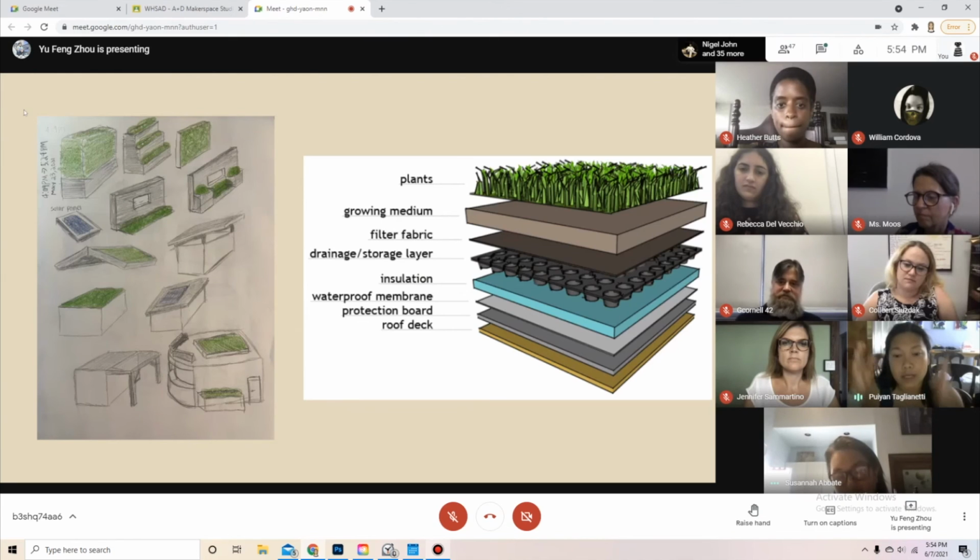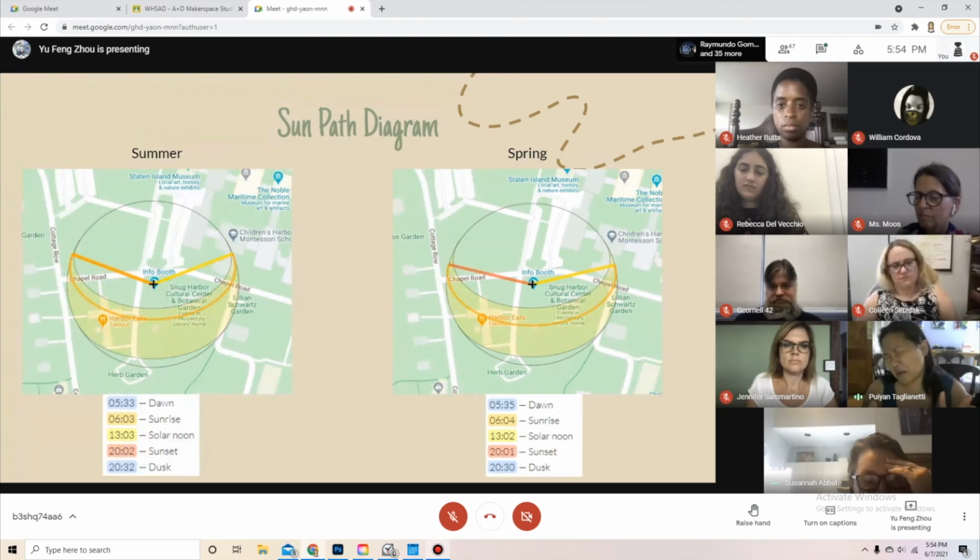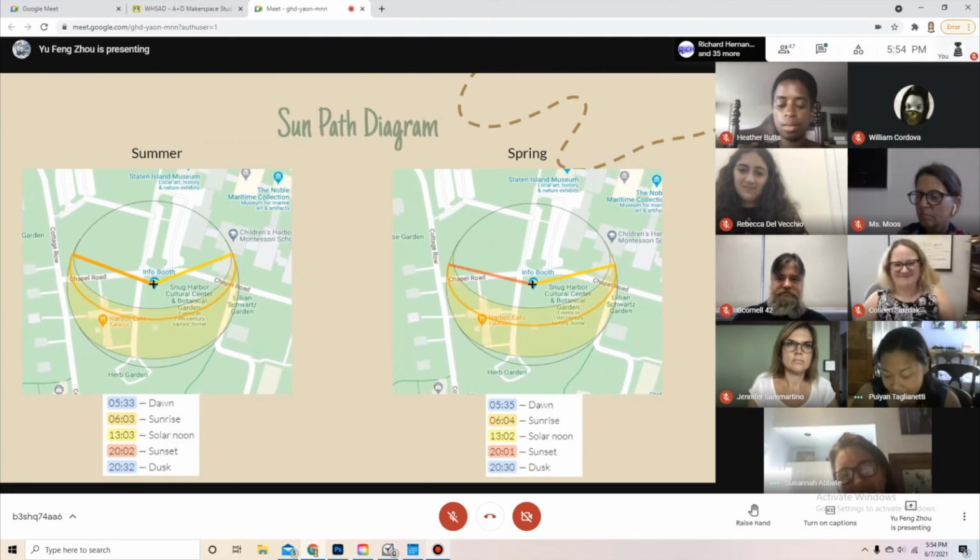And I liked the graphic representation for the sun path, taking into account where the sun will be, if there's glare, the person who's sitting in there, and also the visitor who's coming there. So how would you angle it so that somebody's not coming up to your booth and you're not talking to them like this because the sun is right in your eye.